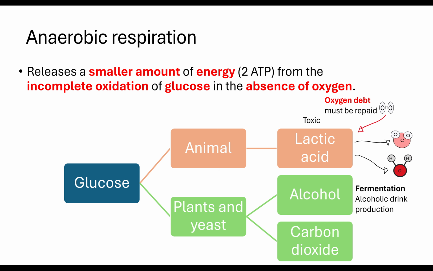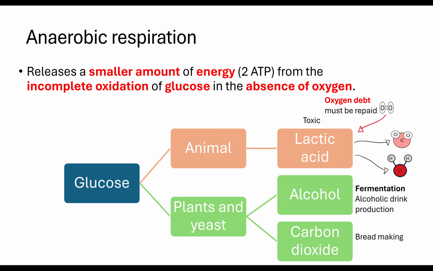On the other hand, if we want to bake bread, we utilize the fact that yeast will do incomplete oxidation, anaerobic respiration, and they produce carbon dioxide. Carbon dioxide is going to be a gas that's released, which causes our bread to rise. So if we are proofing our bread, when we're making our bread and our dough, what we will do is we cover it with cling film. Once the oxygen has been removed, then the anaerobic respiration can still occur. We're still producing carbon dioxide. It will keep rising, but then it's producing alcohol.